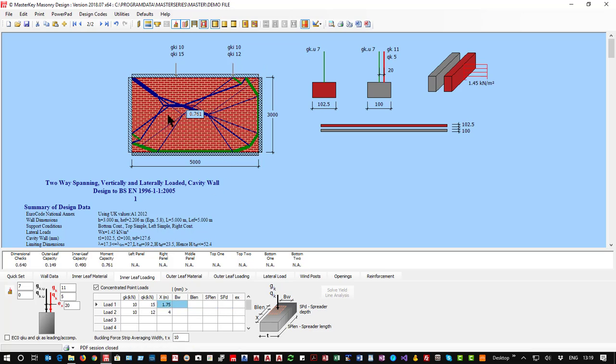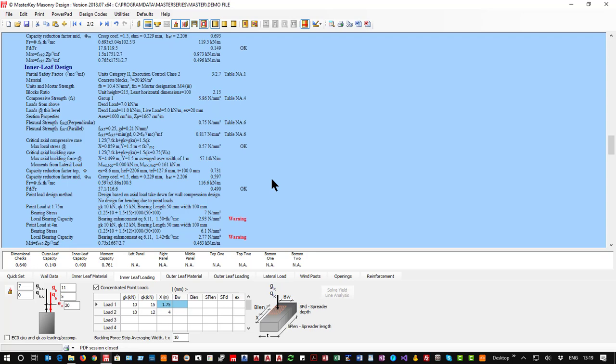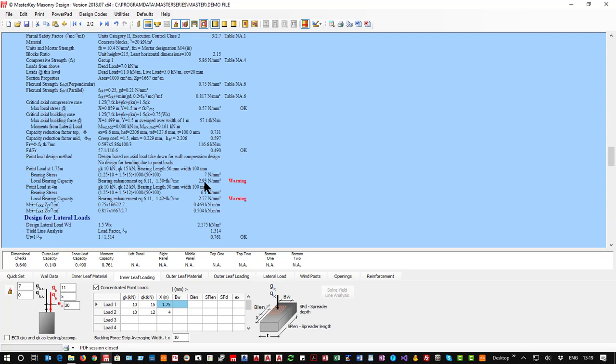And I can see, while my flexural strength is not compromised, I do have a blue background, and that is because the local stresses under the bearing are too high. So we're actually ending up with a bearing stress of 6 or 7 newtons.